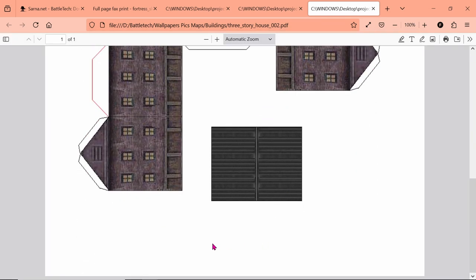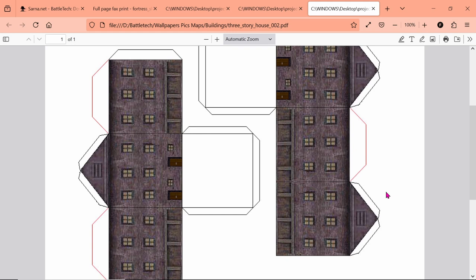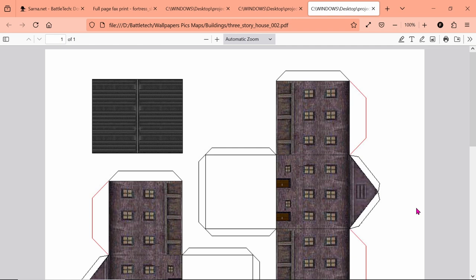And I'll just mention, it's worth having a pretty decent printer to do this. I tried this when I first found these a couple months ago on my old printer, and my old printer was really crappy. So I went and bought a new one. Well, we needed a new one anyways. It's an ET2850, like an EcoTank. I'm not selling printers here. The EcoTank works just fine. If you want to get one, I don't even know who makes that. Epson, maybe. Doesn't matter. But a decent printer is going to help you out for sure.